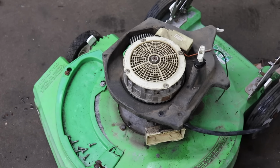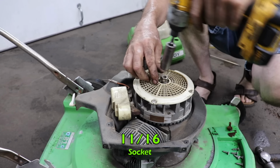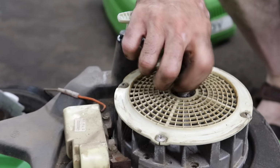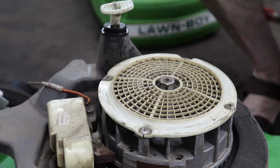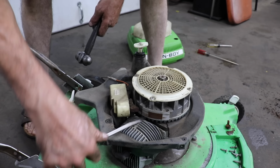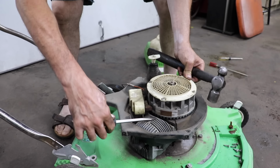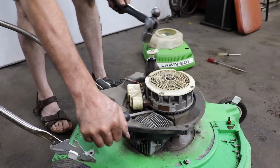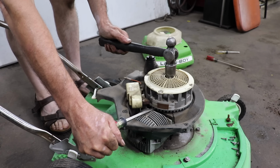All right, now I'm gonna go ahead and pull the flywheel. 11/16. Then I'm just gonna put the nut back on, flush. Now find me a good spot to pry, right here. Oh, wow. Oh no, I thought that was a bad crank turn. So I'll put a little pressure on this and give it a nice sharp blow right in the center.